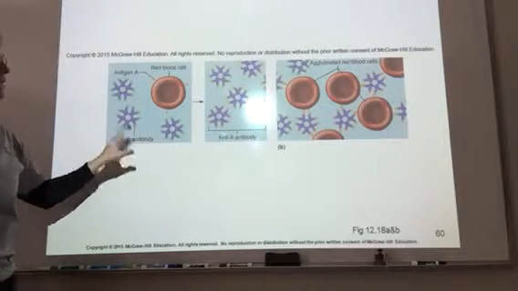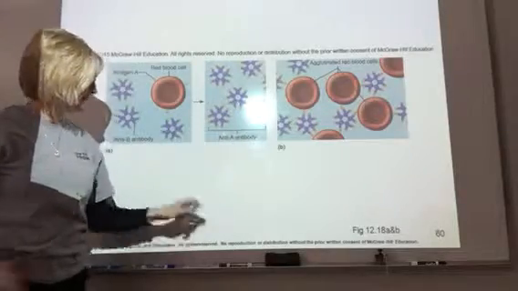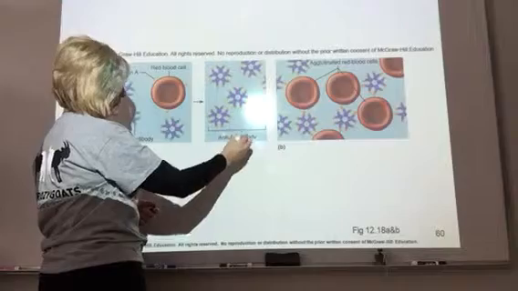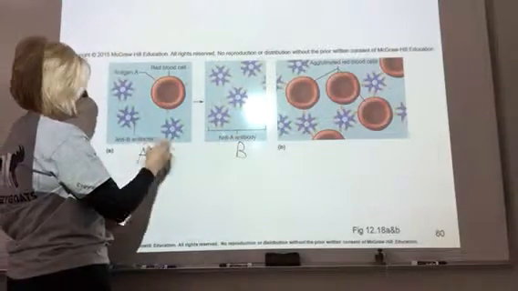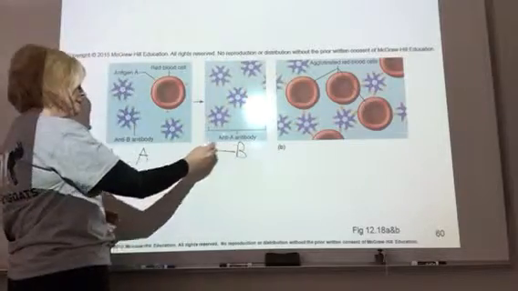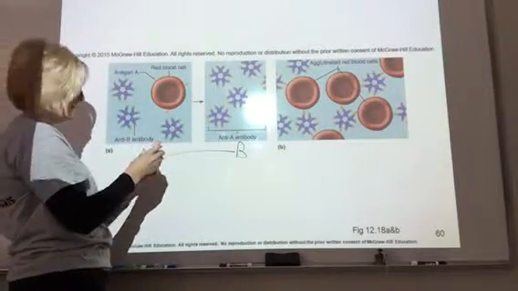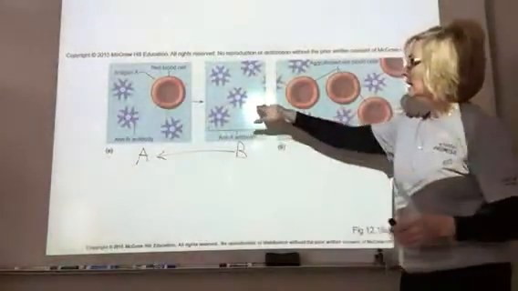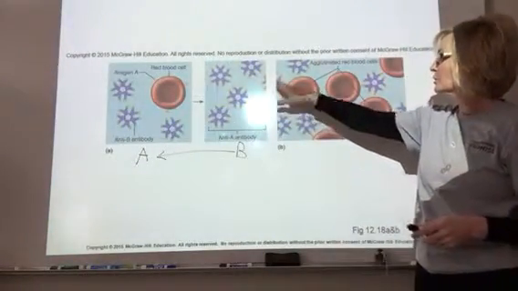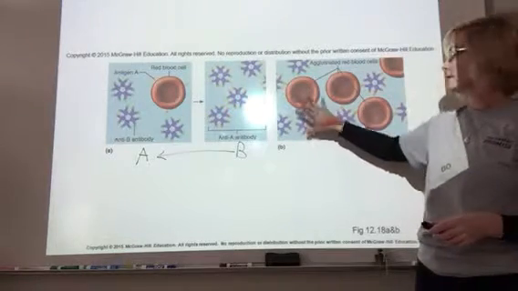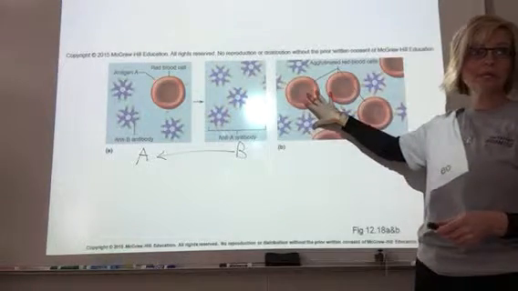If I have the anti-A antibody, this would be what kind of blood? B. This is type A, this is type B. I am now putting my B blood into my type A, and what happens then is this anti-A antibody is going to hook to these proteins. And when that happens, there's clotting, there's agglutination.